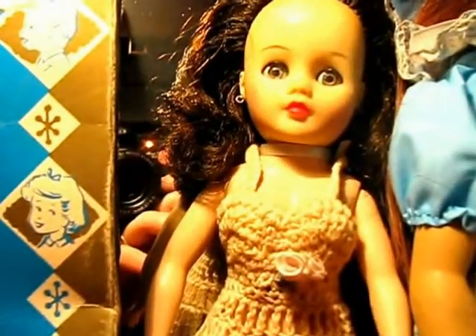This is a Senorita Madame Alexander — Tinykins or Alexanderkins — and this is just a rubber doll. Now this doll keeps falling over every time I open the case, but she is a dancing — I guess flamenco girl. She was brought back from the beach for my mother by her parents.